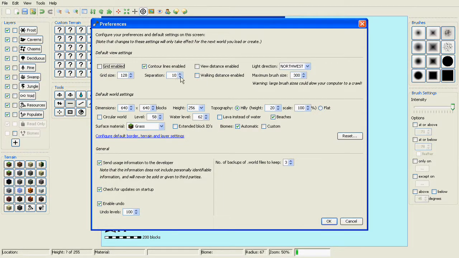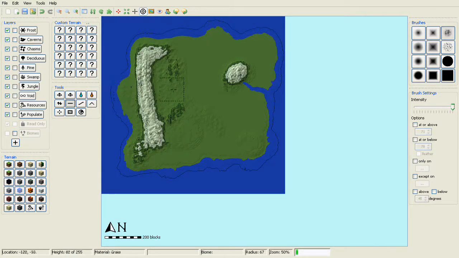I like to have it at 10, because what it means is you get contours every 10 height, which is quite a lot. It's basically the difference between kind of an ocean floor, maybe, and land. So it's worth having, I'd say.